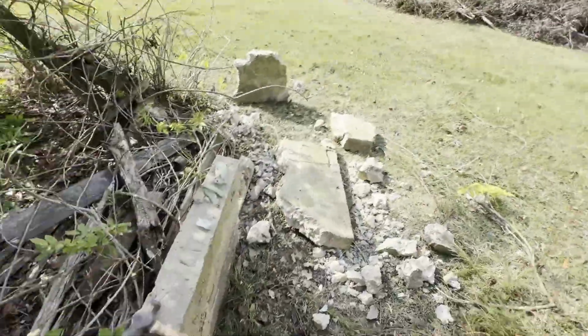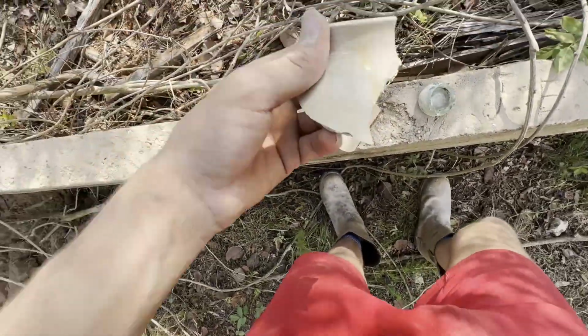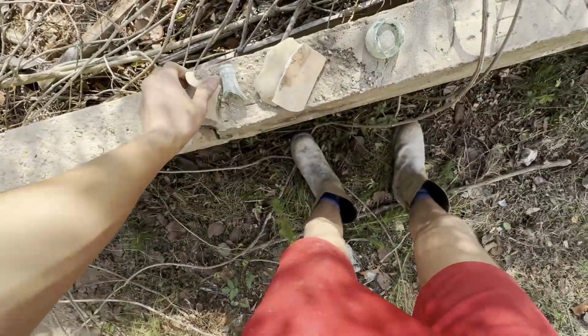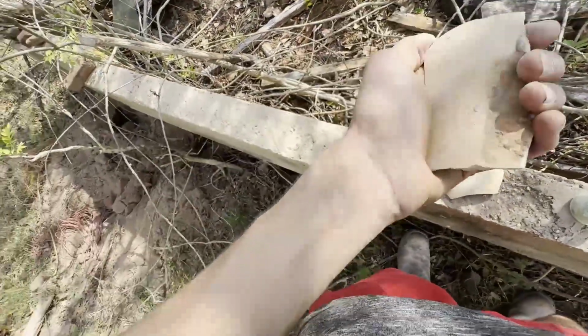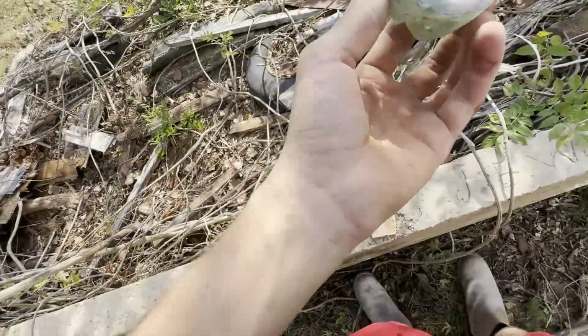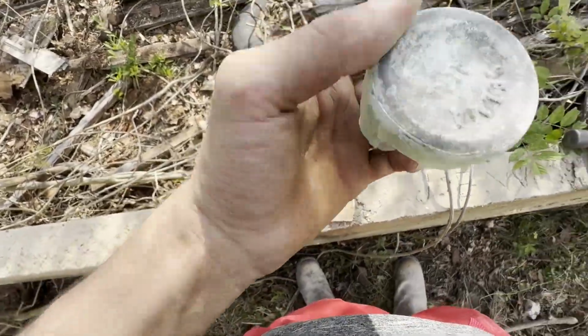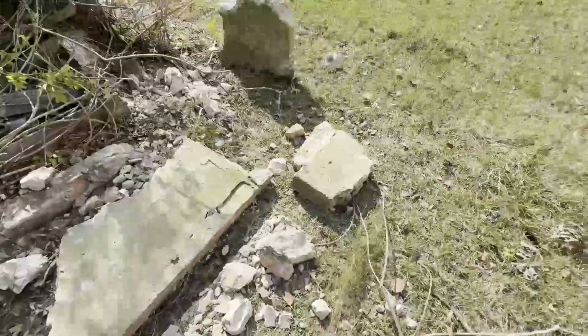We're gonna stop for the day. The guy I work for wants all this gone. So right here, some bottle right there. Here's a jug top. Now that would have been cool to find. Definitely neat. Later, I'm gonna clean all this up and take this home eventually, so I can bring a trailer. This was an old sewage pipe.